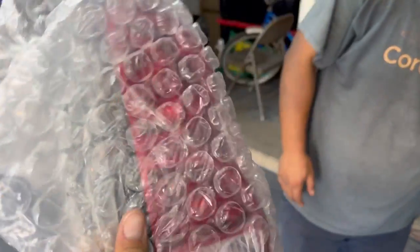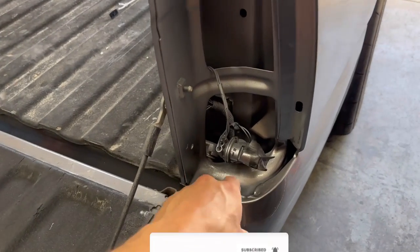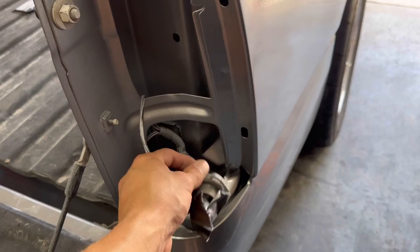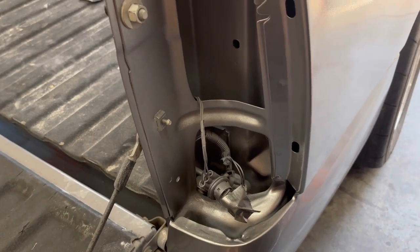Got those lights right here. It's just the OEM ones that come on the cat eyes. It's gonna be the red ones with the black trim around the corners, so it's gonna look real clean with that silver. What I'm gonna be doing is taking out the old harness, because these are the 3 bulb for the bubble eyes. The cat eye tail lights have 4 bulbs, so it's pretty easy to take out this harness. Just a few clips under there, it comes on out, and then you just put on the new one.